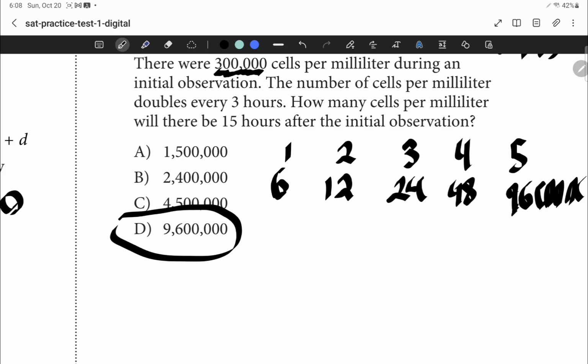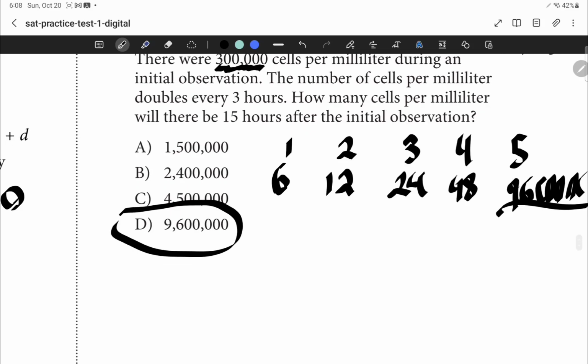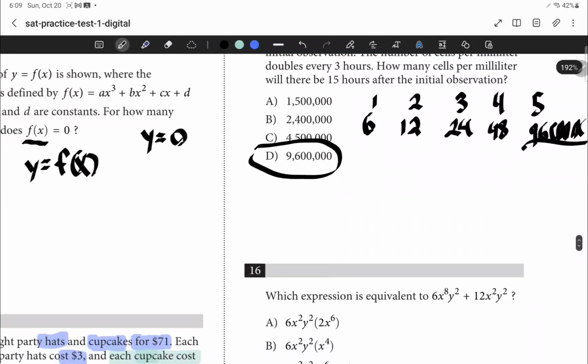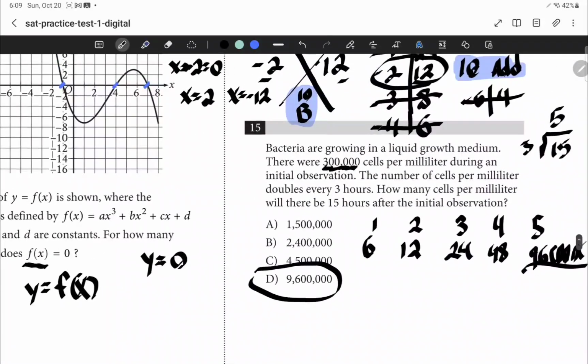Now, that is how this is going to work. Pretty easy. Instead of actually working with really big numbers, go ahead and simplify them a little bit, and then do your multiplications. Because I already knew my answer was going to be D as soon as I saw 96. So just keep that in mind. That's the best way I can explain that one. It's an exponential problem, so it starts increasing exponentially.